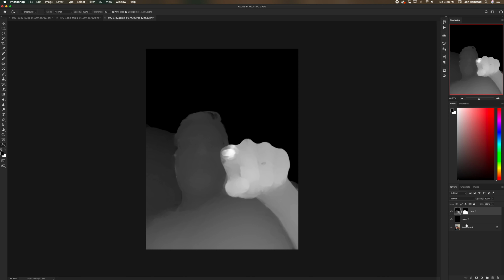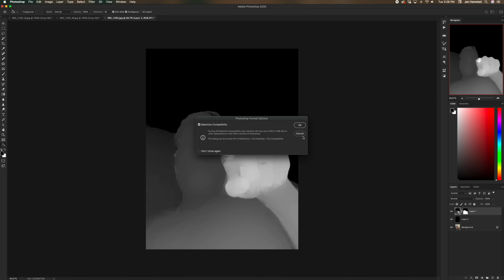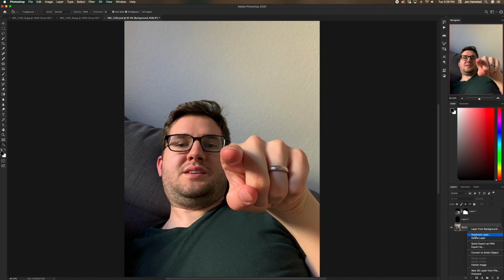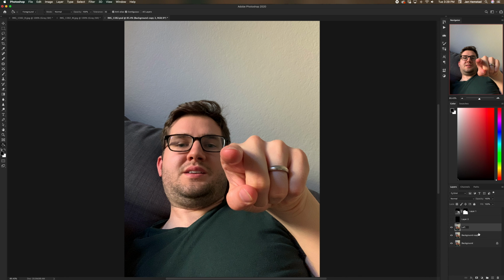And then what we'll want to do, save the file as a PSD as it is. So we're gonna actually use this PSD. Okay, turn off your top two layers and select your background layer. Go ahead and duplicate your background layer. Make 2 copies of your background layer. You can label one left and the other one right. Don't save, because we need that depth.